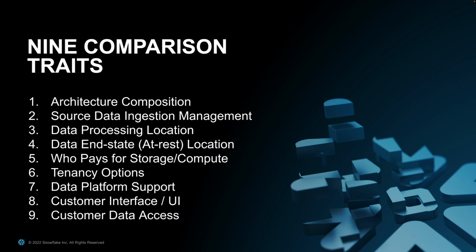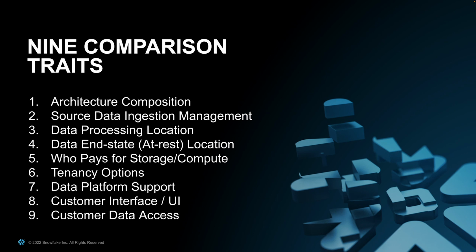Who's paying for storage and compute? What are the different tenancy options that you have when building your application? How many different data platforms can you support with your application beyond Snowflake? How will the customer interface that data and access the information that's in the application? And lastly, if the customer wants access to the raw data behind the application, can they get to that? How? What tools are used to do that?